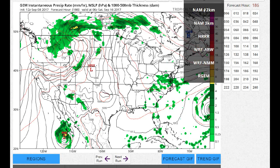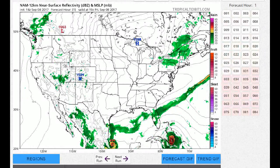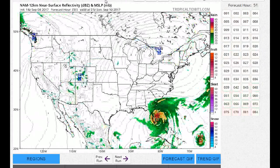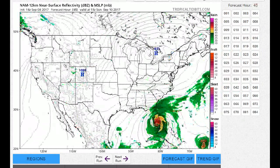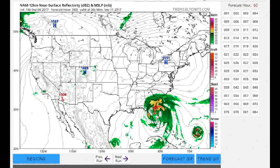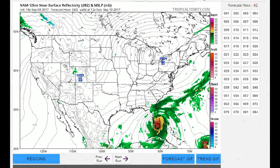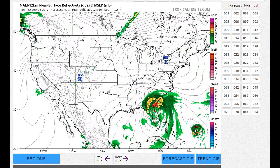We're actually in range for the NAM model now. Let's see what the NAM is doing — they were all agreeing on this track. This track is going to be devastating. Let's pray for Florida, folks. If you're in Florida, I really hope you just leave the state — don't even stay there. Florida is going to be devastated if all this verifies, and we're going to have lots of people having to relocate to other parts of the country. We are in difficult times. Pray for humanity. It really does seem like, as Humpty Dumpty Tribe said — we are so screwed.